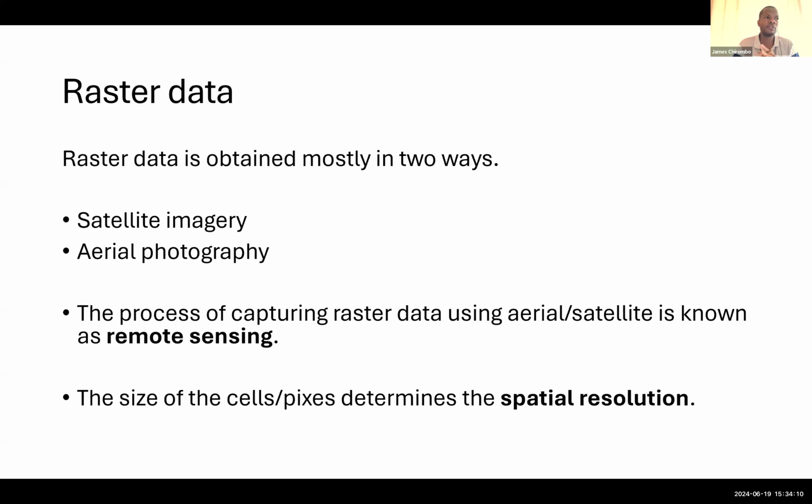Aerial photography is commonly being used nowadays. With the advent of drones, we've got drones that are fitted with cameras, and as they are flying over land, you can take high-resolution pictures of whatever you want, whether it's a flooding extent, vegetation, and so on. So they are becoming quite accessible in terms of access to satellite data.